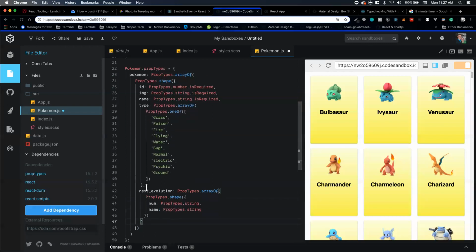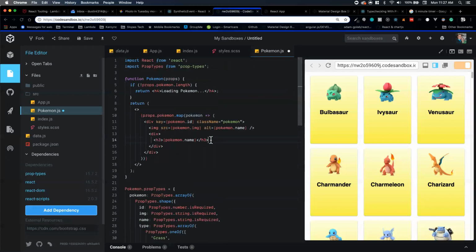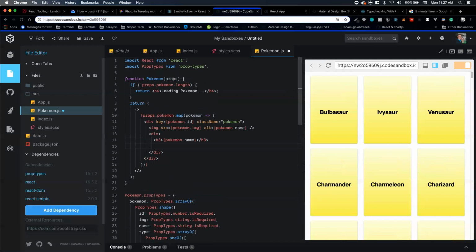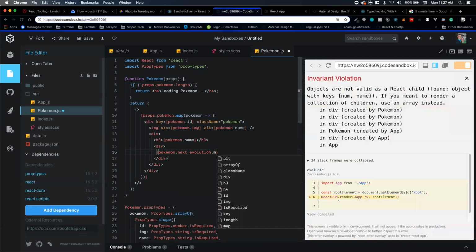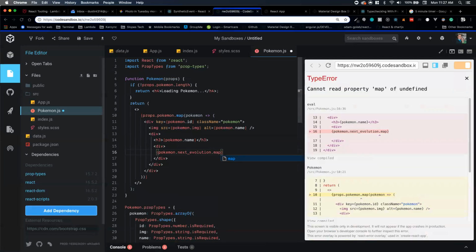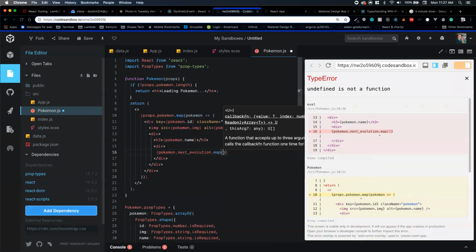So let's say we wanted to use next evolution in our code. Right here, after Pokemon name, we're going to create a div that is going to map over Pokemon.nextEvolution.map, and we're just going to call this EV for evolution.